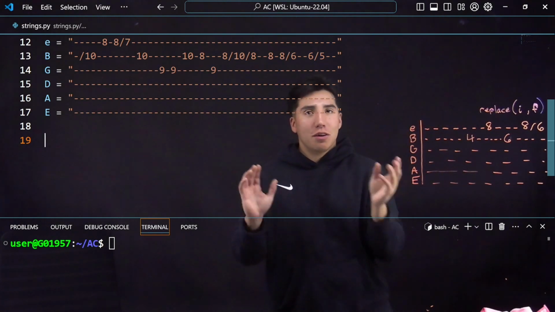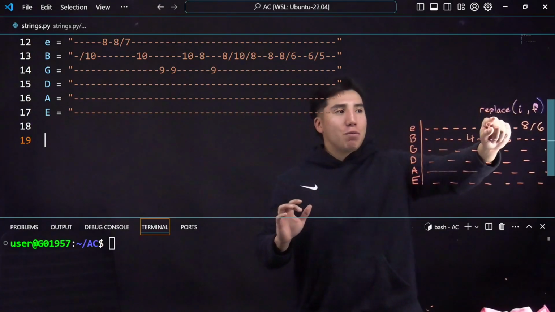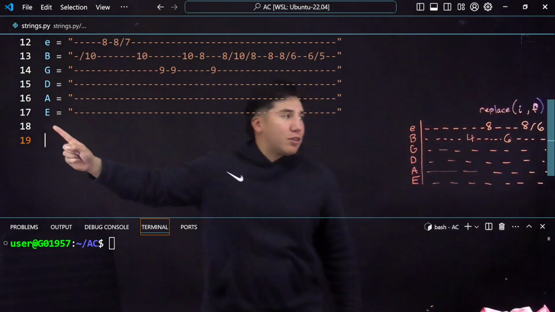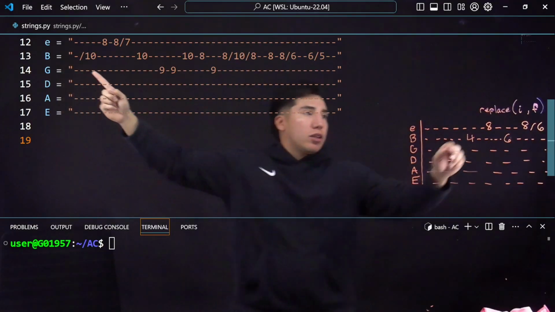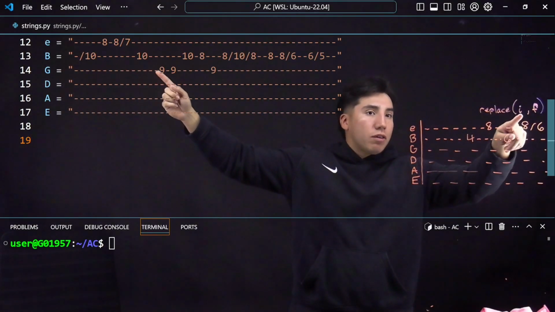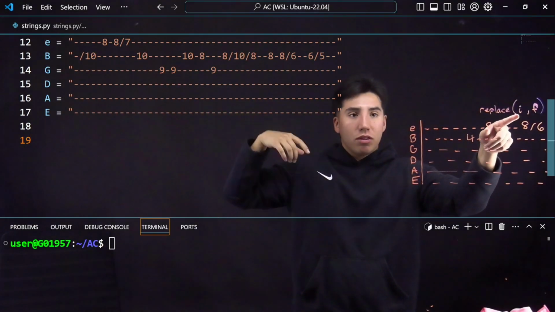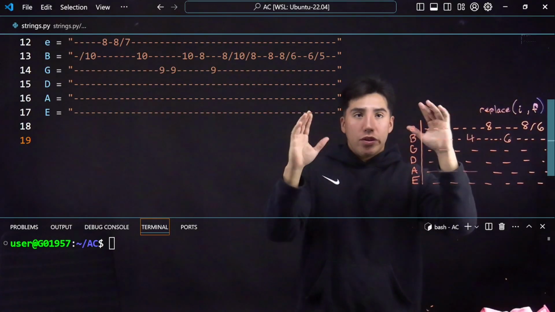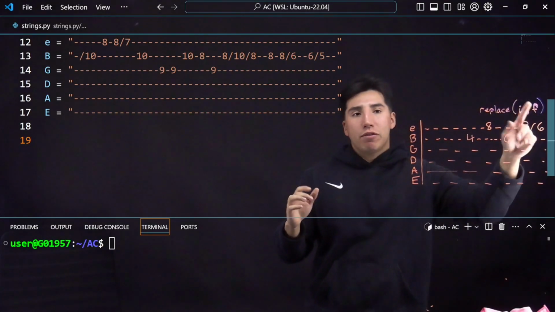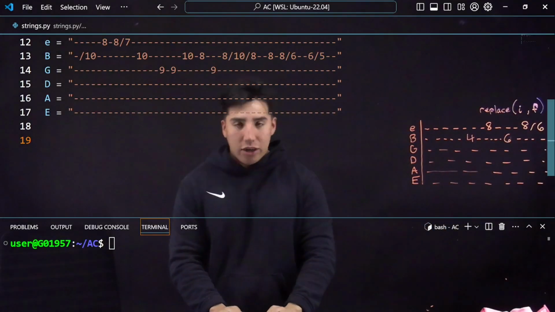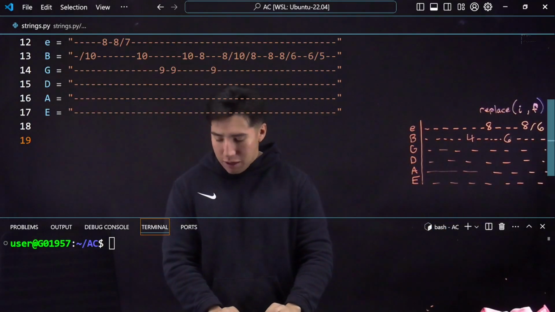If you use this function, and don't get lost when I say function because I'll explain it right now. But if I use replace on a string, say on the B string, which I will do right now, I can have my replace look for an initial value within the string, and then I can replace it with a new value, which I put F for final. And let's actually do that. Let me show that to you guys.